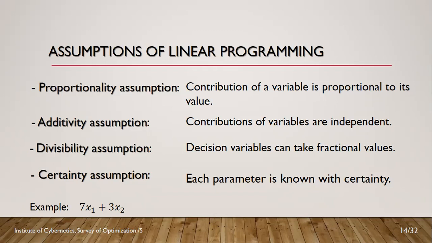However, even in cases where we are dealing with inherently linear programs, their linear approximations can provide some useful information about the system that the model describes. So finally, the last assumption of linear programming listed here is the certainty assumption, saying that each parameter is known with certainty. But it is well established that there are too few things in the real world that are certain.